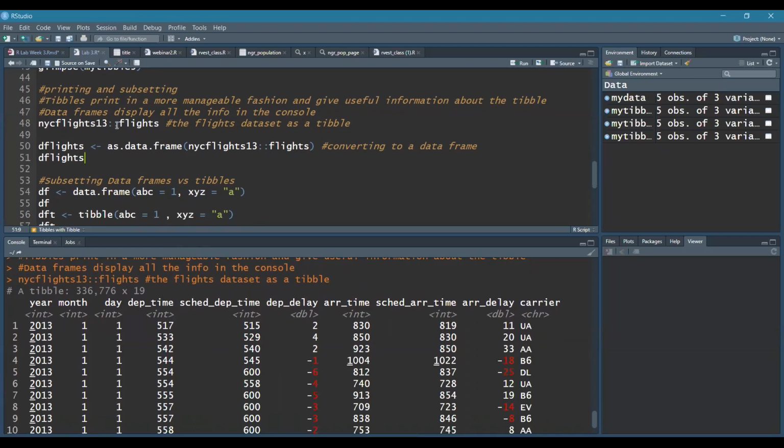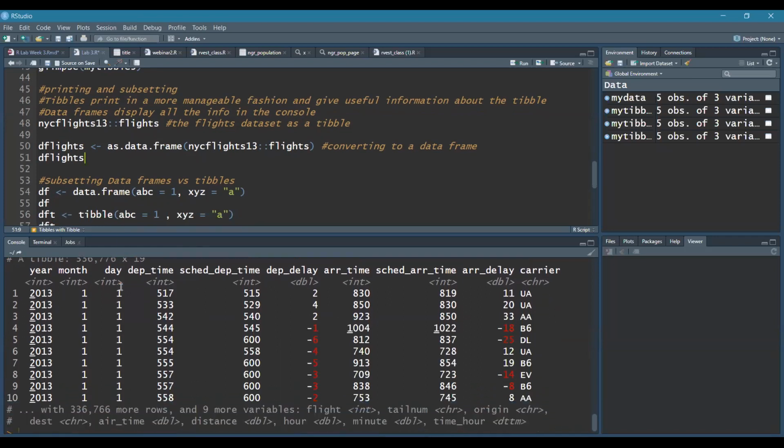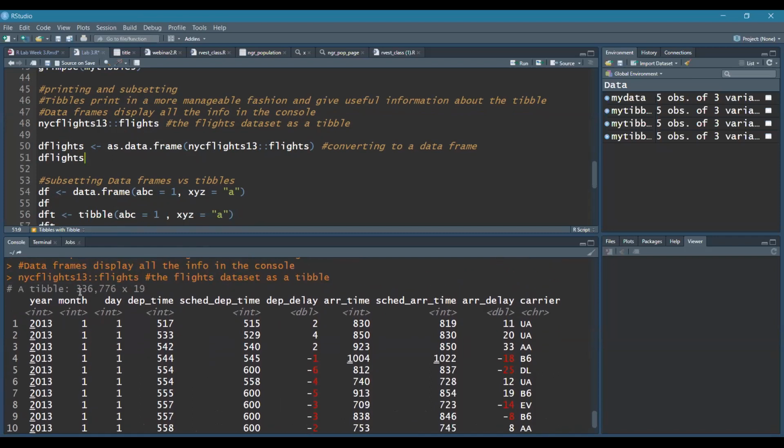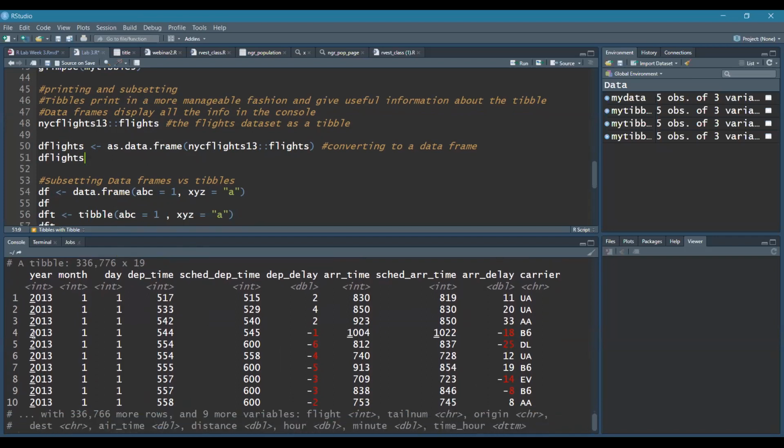So it's quite large. But you note that when I print it in the table form, it first tells us how many rows, 336,000, and how many columns there are, 19. And then it lists the first 10 rows and the first few columns that it can. These columns that are listed depend on how wide your window is.